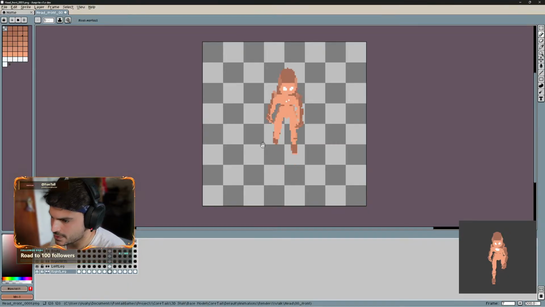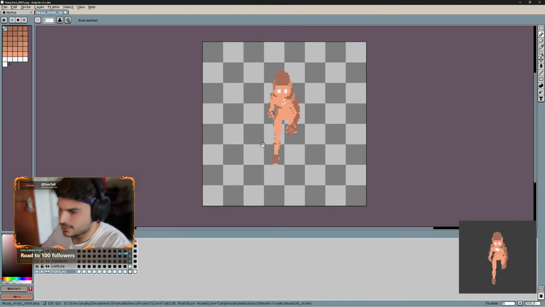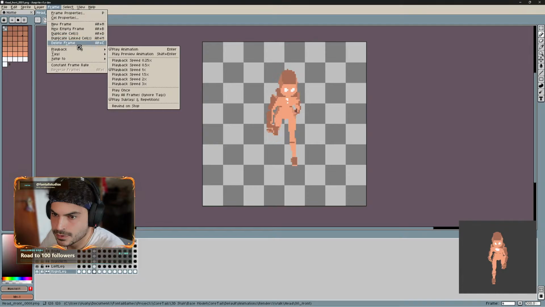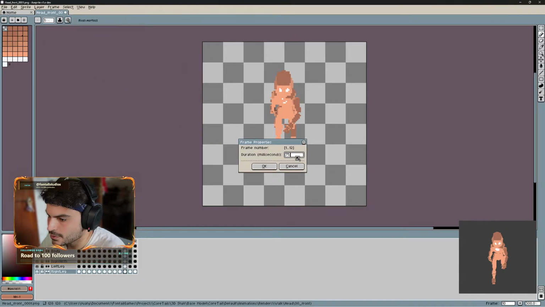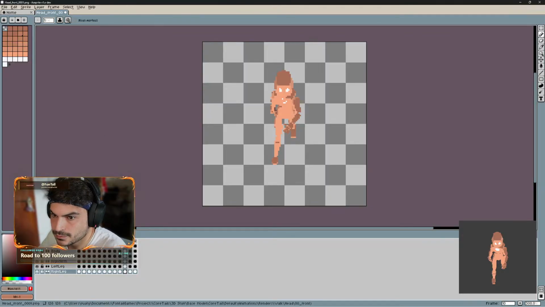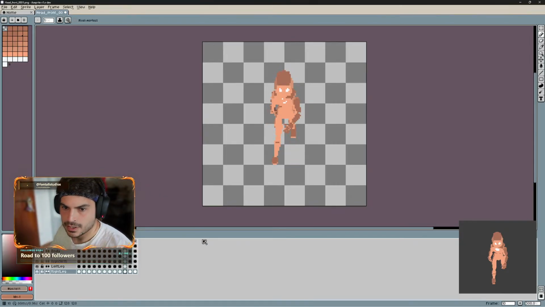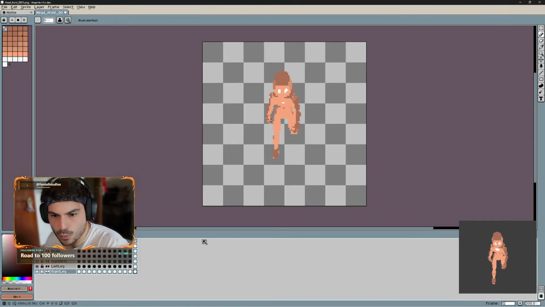But this looks more like the speed I want the walk to be in. Let's see, constant frame rate. Maybe let's do 80. Yeah. Something like that, right? And we have the walk.